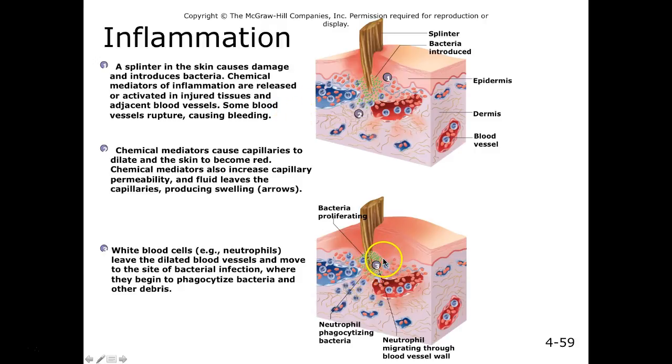Okay, in step 3, we're also going to have our white blood cells coming to combat these pathogens, the bacteria here. And the ones that are specific to phagocytize here are our neutrophils. Our neutrophils are a type of white blood cells, and when they go through phagocytosis, they might leave some debris behind, and also the cells are going to die themselves here. So they might leave behind some pus as well, that white substance.